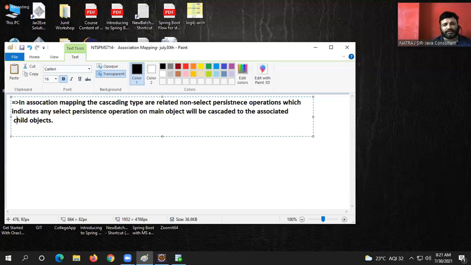So what are the possible types, guys? CascadeType.ALL, MERGE, PERSIST, REMOVE, REFRESH, and next, DETACH.